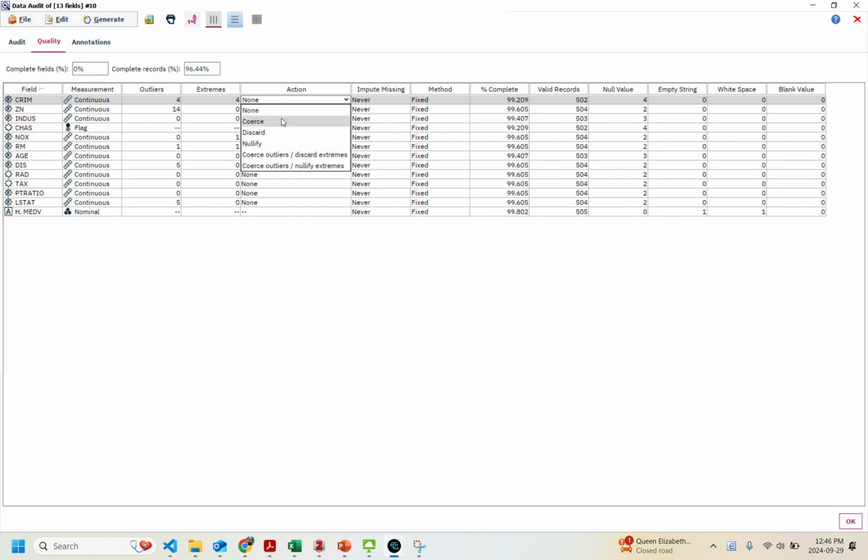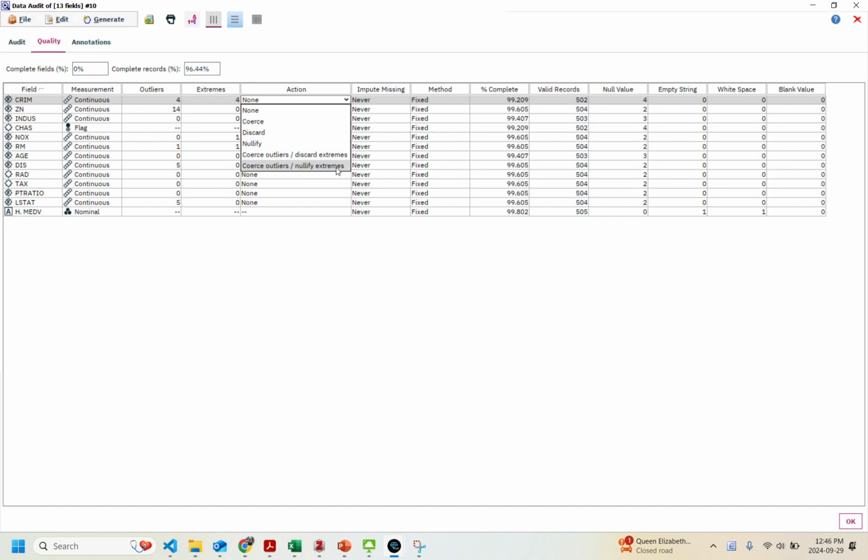With coerce, Modeler will convert those values to the valid range, which is the mean plus or minus 3 times and 5 times standard deviation. For discard, Modeler will remove the entire record. With nullify, we convert those values to null. We may also coerce outliers and discard extremes, or coerce outliers and nullify extremes.